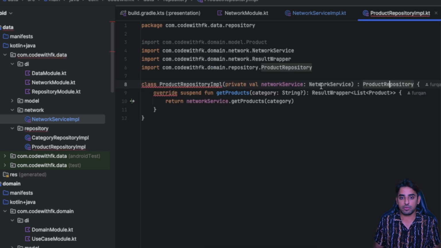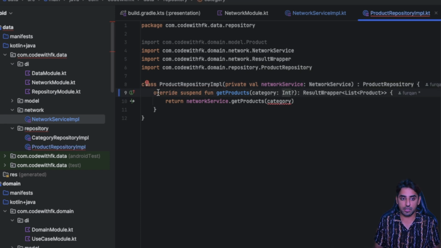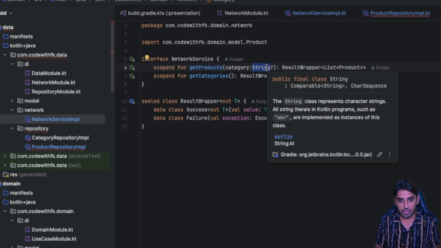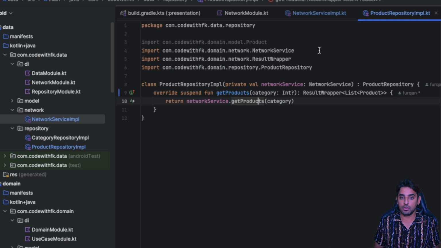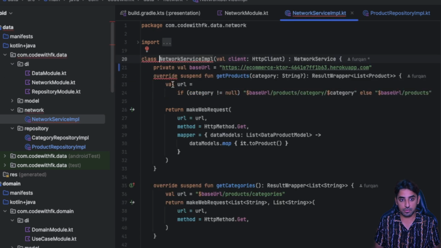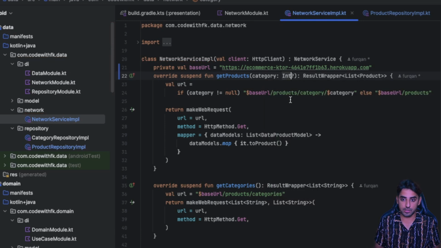Now if I go back to the implementation, it will complain, because we need to change the abstract implementation of this as well. The network service says it cannot identify any method with an integer, so I'll update it over here as well. Now you can see this error is gone, but the implementation that we did in the network service implementation needs to be updated as well, so I'll update it like this.